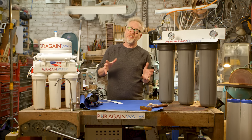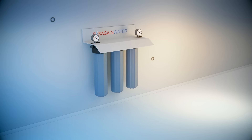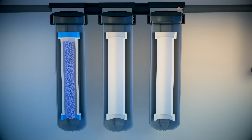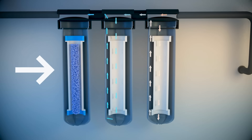This is a filtration system that gets it all. You may not know this, but despite regulated testing, the quality of water coming out of your faucet can change. So your filtration system needs to constantly adapt. The Purigan service makes sure to adapt your filtration system every year to your actual water quality.